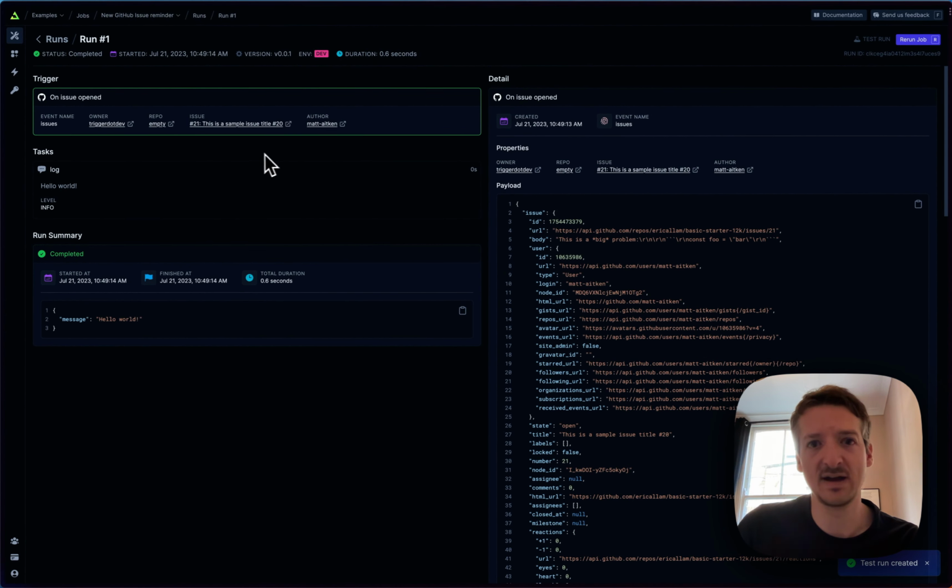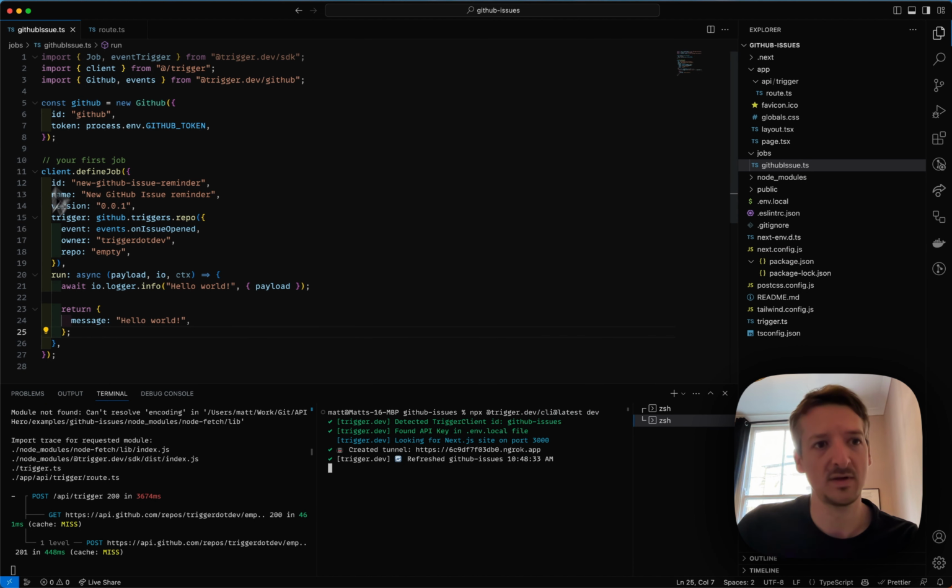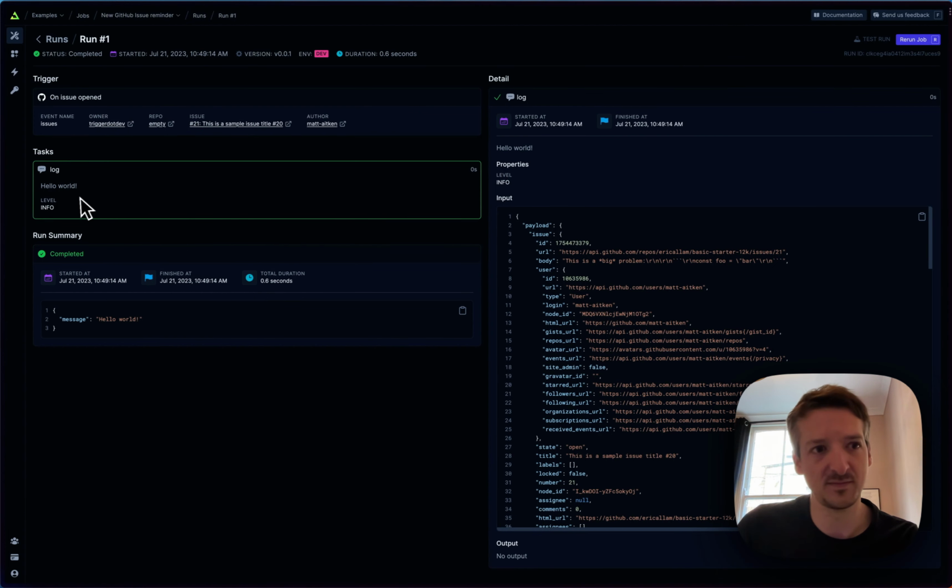And you can see that we had our first run. So we automatically pull information from the data for you. So you can see this is trigger.dev empty sample issue, and that log from the code, which is this, hello world, with the payload appears. So you can see hello world here, and the payload is this input, and it completed.